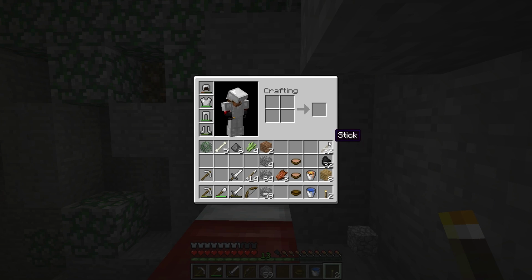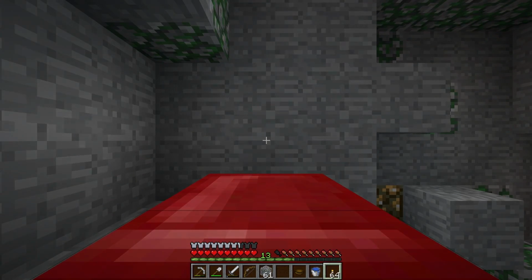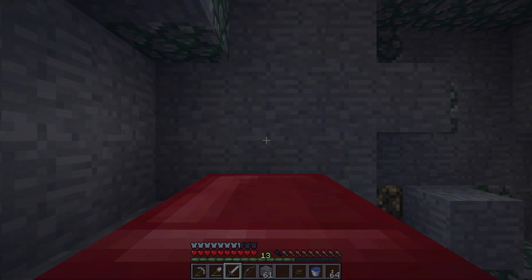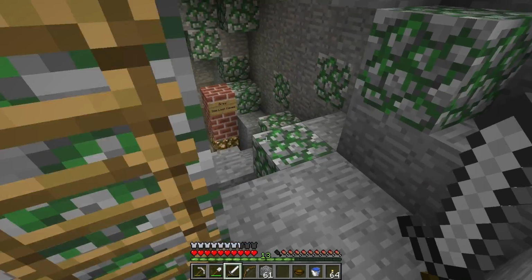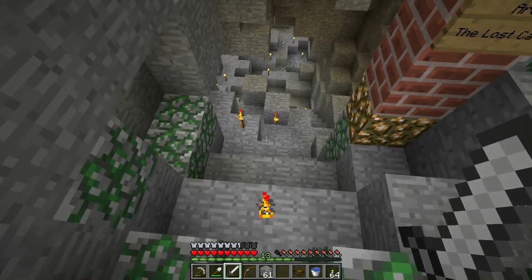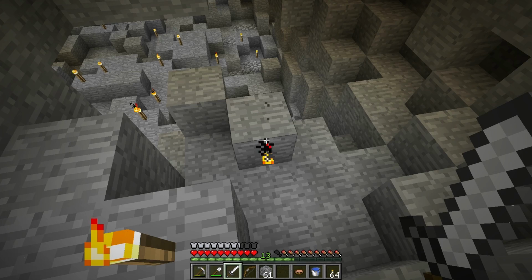Torch. Oh, I need more torches. Wrong way. There we go. Good. No monsters. Home point is set. Get some better food on the hotbar. My sword's just about dead. Probably put the new one on there. Okay.